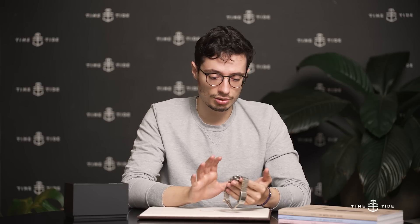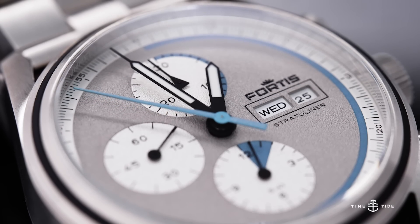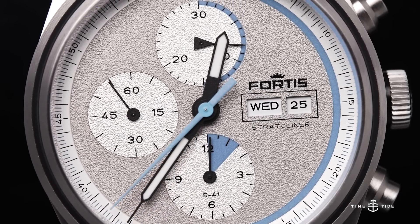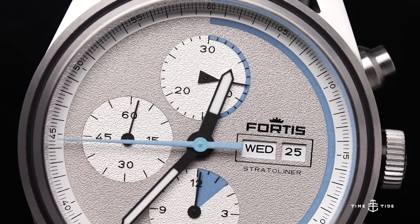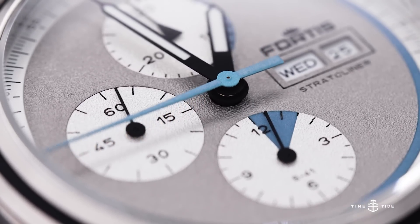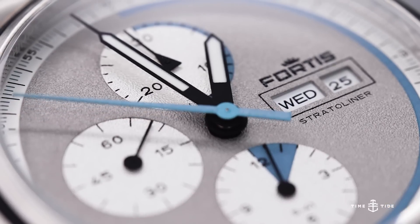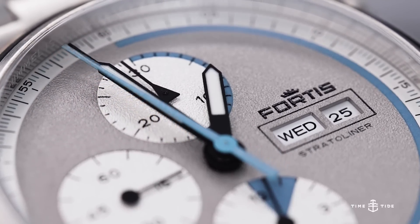Moving on to the dial, we've got this interesting pastel blue and silver color scheme that manages to be minimalistic without being overly plain and boring. It reminds me of the inside of a spaceship where everything is perfectly clean. There are no hour markers on the dial, yet it's very legible. We've also got lovely syringe hands — the minute hand is a syringe hand at least, pointing all the way out to the minute track, with a short fence post hour hand. Interestingly, the 30-minute totalizer hand is in the shape of a rocket with a triangular base, something we've seen with space-themed watches such as the Alaska Project from Omega.